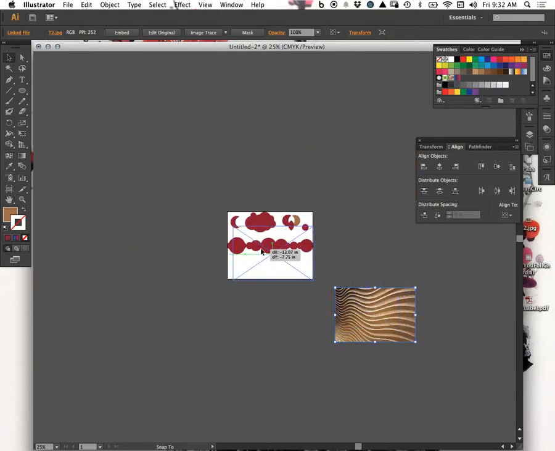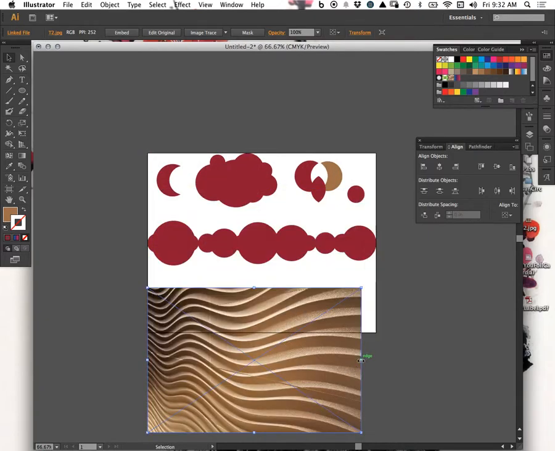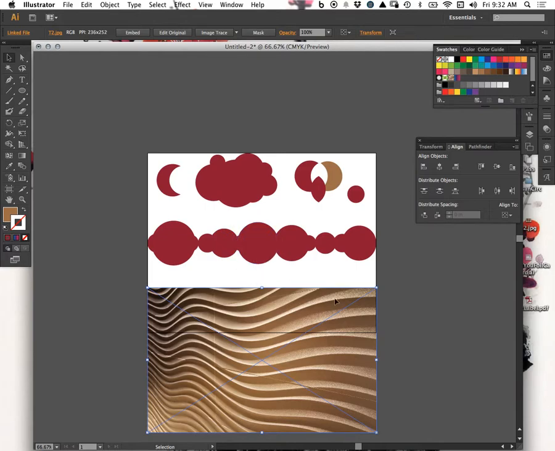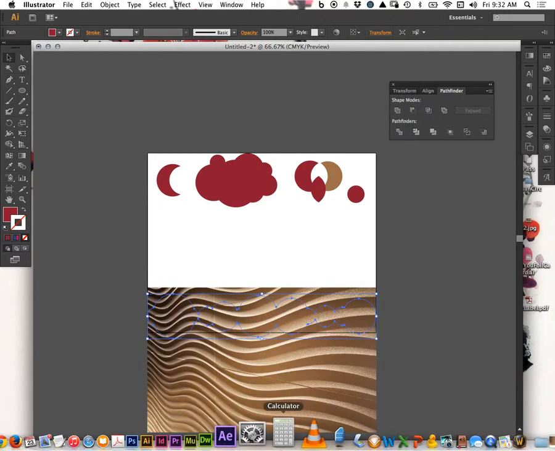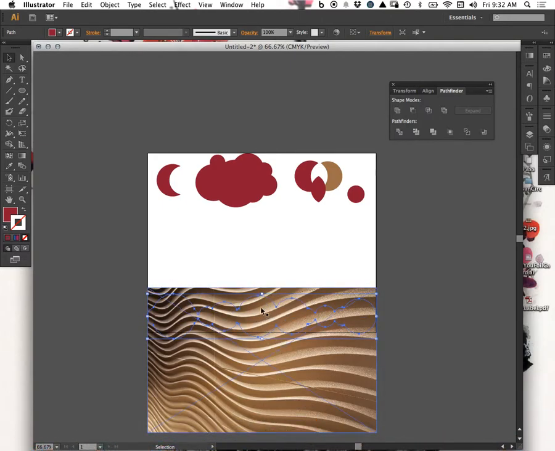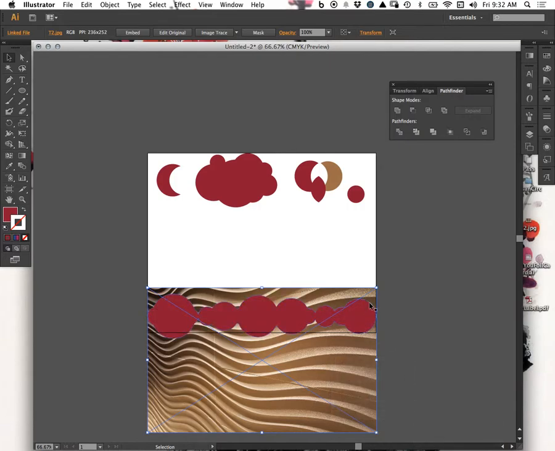I'm going to scale that down, and I'm going to show you something really cool that you can do with this that may allow you to kind of really play with your photography more than your Illustrator skills. I'm going to grab this little bar here. I'm going to go to my Pathfinder, and I'm going to fuse it together. It is now one shape. I'm then going to bring it over top of the photo. Now, right now it's behind, so what I need to do is click whatever I want to move. So I'll take the photo, hit arrange, send to back. So now it's behind that.